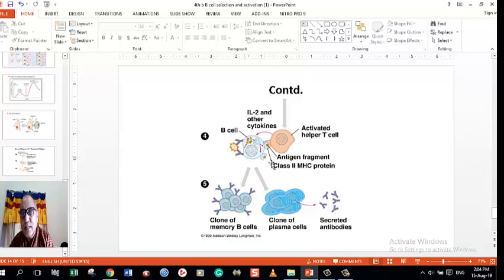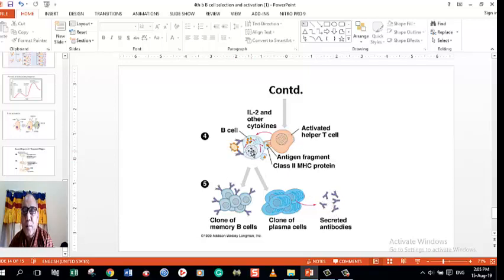Now what happens once the B cell gets activated? Once the B cell gets activated, it produces a lot of clone cells, clone B memory cells and clone plasma cells. The memory cells will be retained for the future in case there is any encounter with the same antigens, whereas the plasma cells will instantly produce a lot of antibody, and these antibodies move directly to the bacteria, and it brings about the destruction of that bacteria or the foreign particles. So here antibody acts directly.